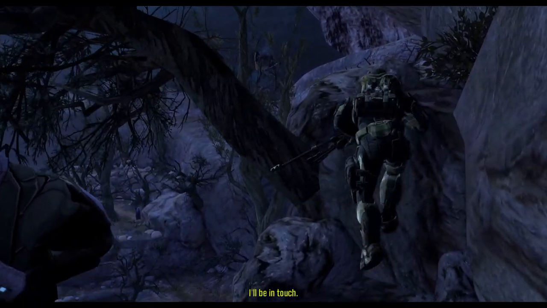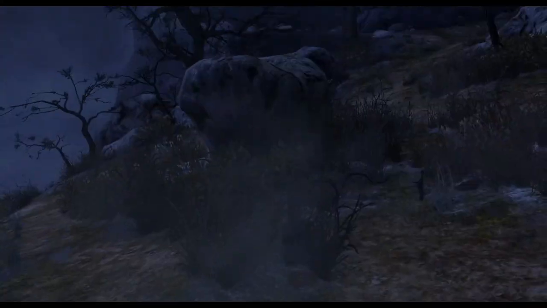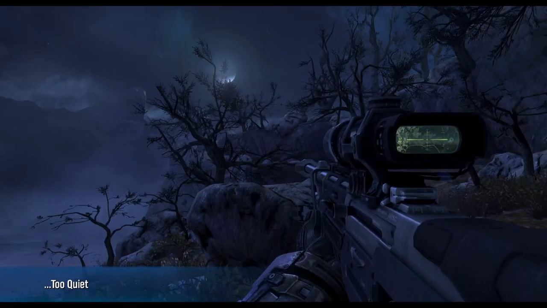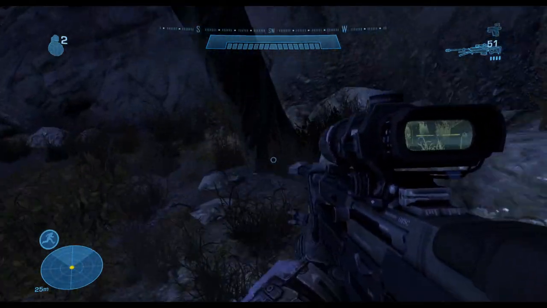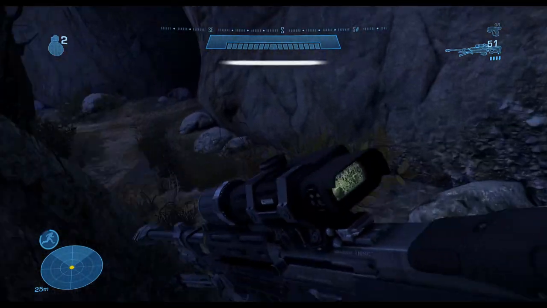I'll be in touch. You, of course, cannot climb this rock, so you will have to go that way. Crunch. Recon Bravo. The sector ahead is dark to electronic surveillance. Covenant can block our instruments? So it would seem. The command wants to know what they're hiding.